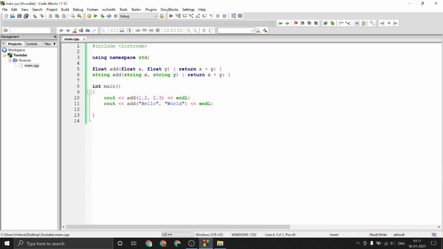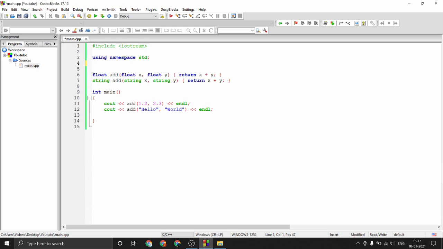So it's very simple to create a templated function over here. What you do is you just say template, and inside a pair of angular braces you just specify the type. So it's called typename or class. It really doesn't matter what you call it at this stage. It's a very small difference between class and typename, but we'll get into that. But for now you could just call it anything you want.